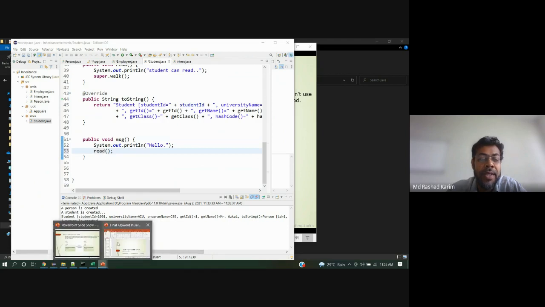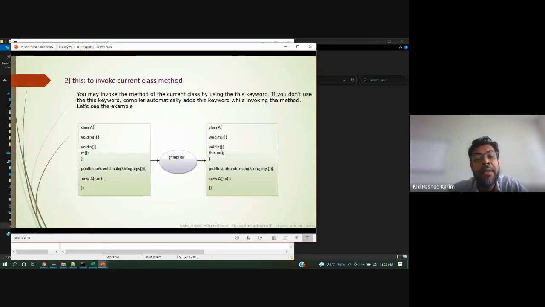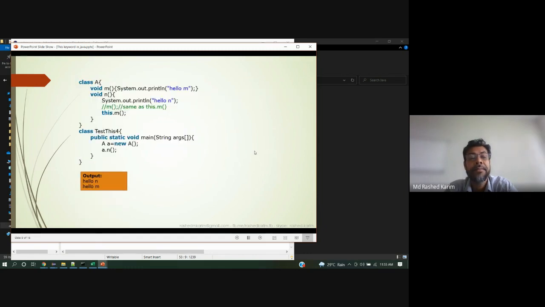So when you compile your Java code with only the m, there is no this, but after compilation, this dot m will be automatically denoted. Then you see that this method is the same as this, but you should put this dot m.